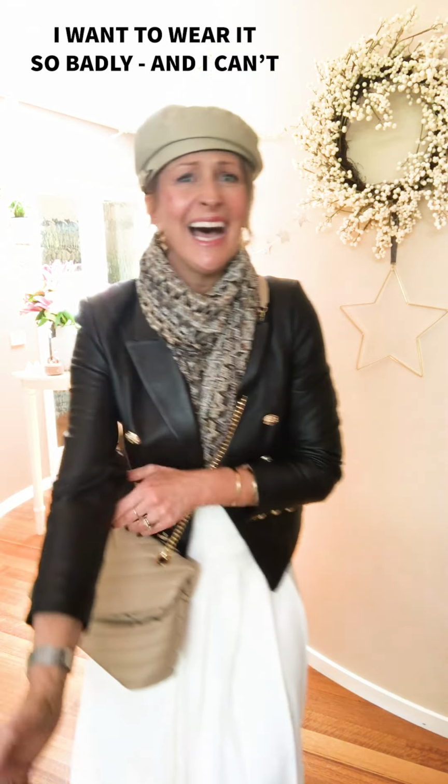and I can't. And what I've also done is I've actually just put the scarf on like a top. So I've wound it around and tucked it into the waistband of the skirt. I think belting it would kind of look a bit odd, particularly as it has fuzzy ends. So, you know, that's not a good look. Or you could, of course, just leave it loose. And I think a black bag would work well with this as well. So something like this, for more of an 80s shoulder bag kind of look. Or both, why not?